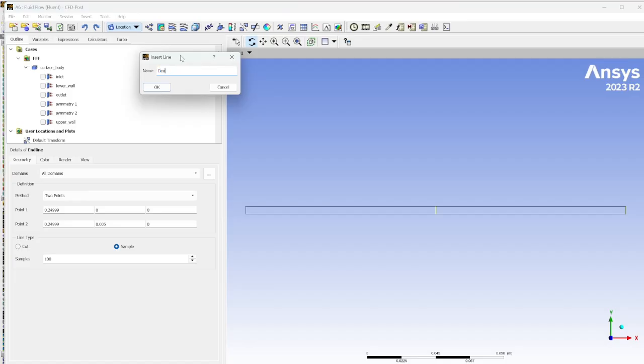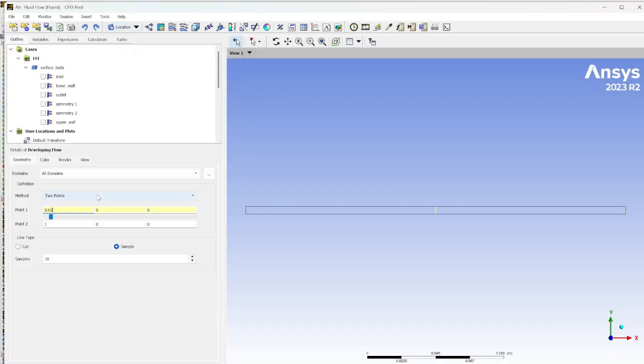And lastly, our developing flow, and there you can make this 0.01, make this 0.01 as well, and make the height the same height, 100 samples. You can see it appears in there.